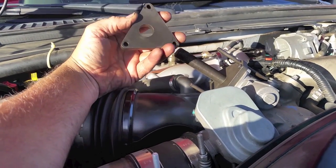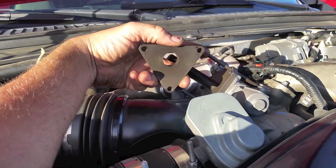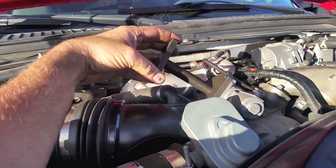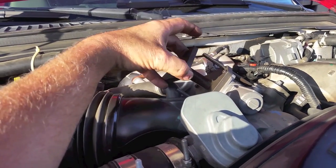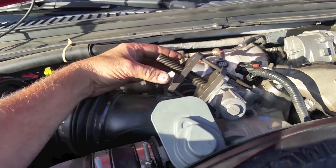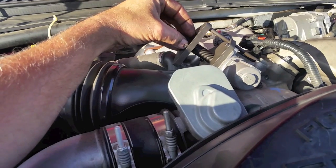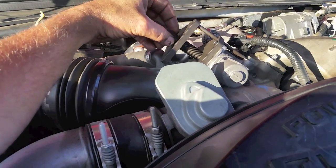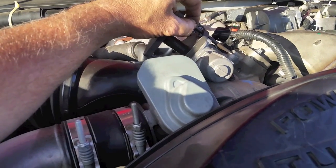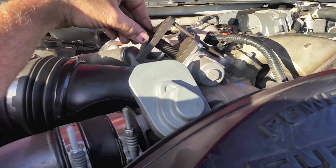Now the top plate too has a special orientation, it's only going to fit on one way. You want to make sure that when you put it on, these studs here fit in these receptacles and it goes down evenly. So when you put it on, I got lucky there, it went on the right way. Make sure that you find the right way that it goes on. So on this one here, we put it on and it's on all three. Now the idea is when we draw this bolt down, it's going to tighten up against this plate here, and as it tightens against this plate, it's going to pull up on the stud on this shaft here. So this shaft that we just bolted to the EGR valve is going to come out. It pushes down against these, which are fastened to the throttle body, and pulls the EGR valve out. It's actually pretty ingenious here, and it's pretty effective.